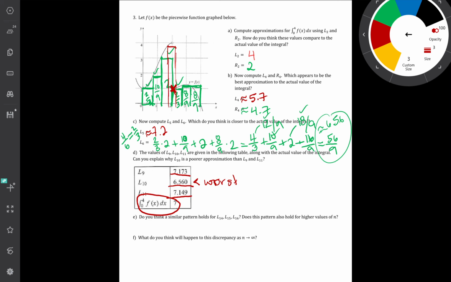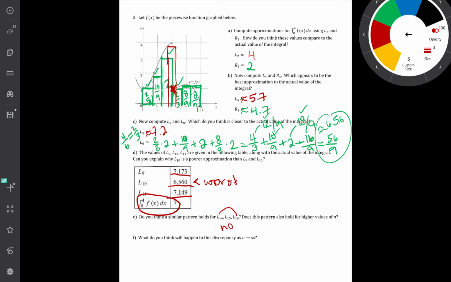And I do think for part E that a similar pattern will hold. And in general, as we get bigger, we're going to continue to see that those evens do a little bit worse than the, I'm sorry, am I saying it backwards? Oh, so I changed my answer. Oh my goodness, read my own question carefully. Similar pattern, maybe it's similar, but it's not exactly the same. I think that we will see 14, 15, 16. I think that 14 and 16 will not be as good as 15. So kind of the same pattern, kind of a different one.